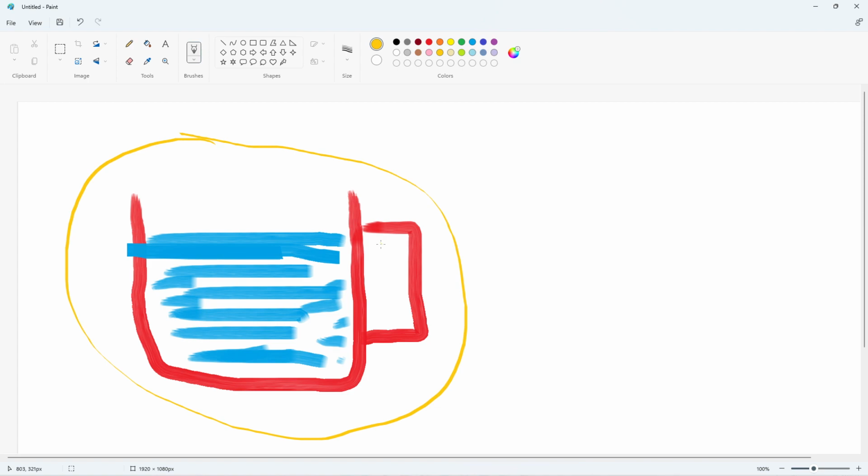So the mug helps me store the chai or tea so that I can drink it at my desk. If there was no mug, I would have no way to carry my tea to my desk, and hence I wouldn't be able to consume it. So that is the example I'm going to use.